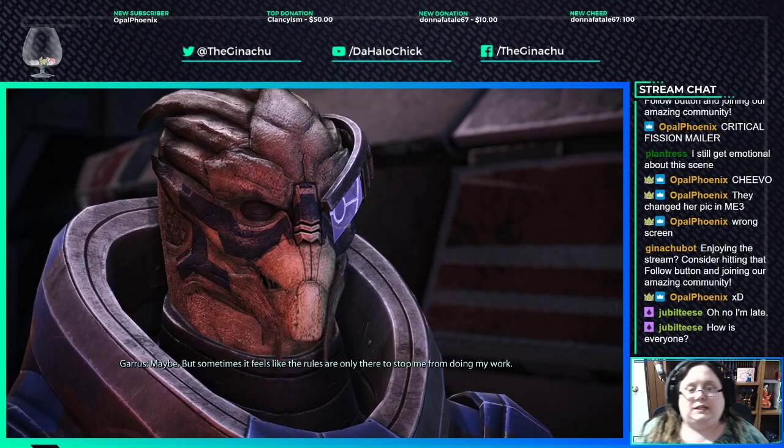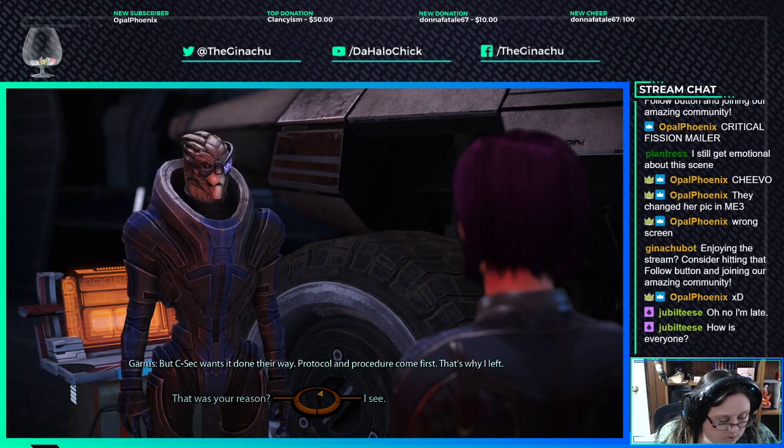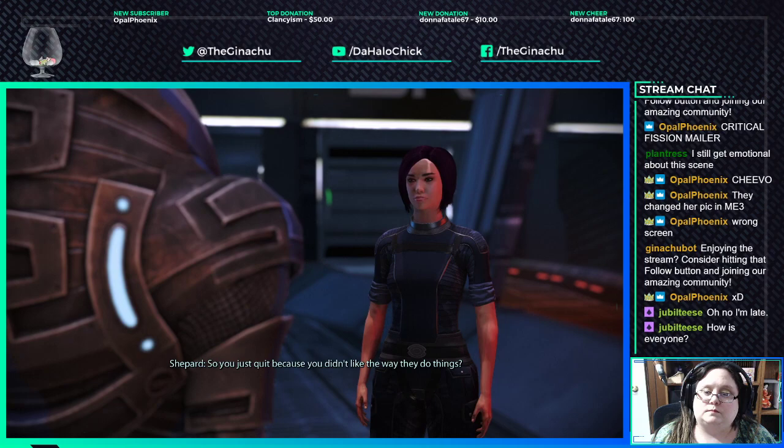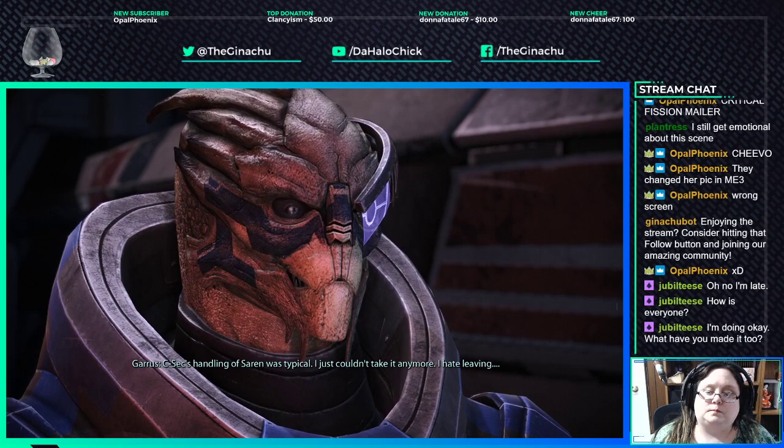I'm trying to take down a suspect. It shouldn't matter how I do it, as long as I do it. True! But CSEC wants it done their way. Protocol and procedure come first. That's why I left. That was your reason? So you just quit because you didn't like the way they do things? There's more to it than that. It didn't start out bad, but as I rose in ranks, I got saddled with more and more red tape. CSEC's handling of Saren was typical. I just couldn't take it anymore. I hate leaving.